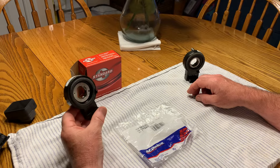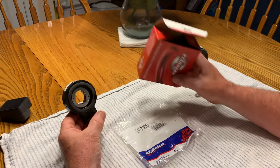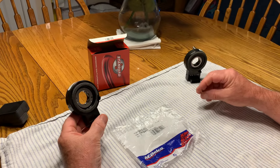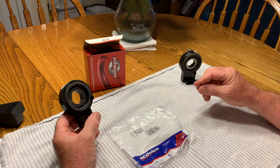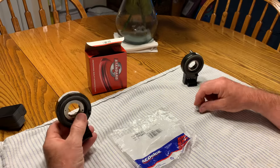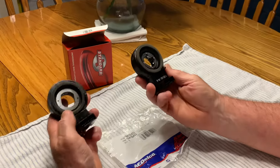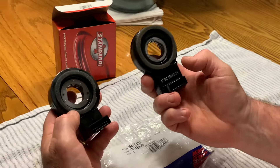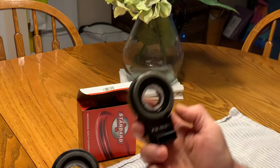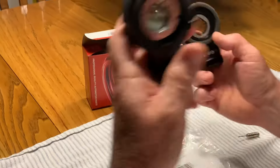Sure enough, I get the part from Amazon — it took two days to arrive. It was a Standard SW-S24. I get the steering column all taken apart, which is not a fun job, and go to put the sensor in and it doesn't fit. Why doesn't it fit? It's this tang here — the tang is off by about 10 to 15 degrees compared to the OEM. This is the sensor that came out of my Tahoe. You can see the tang is about 15 degrees off. This part will not work.